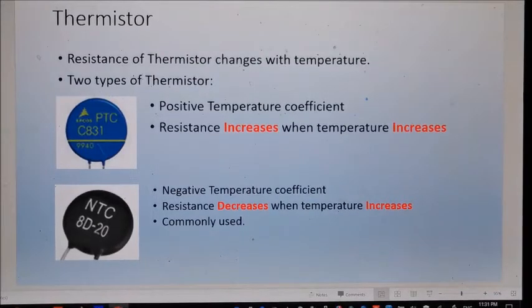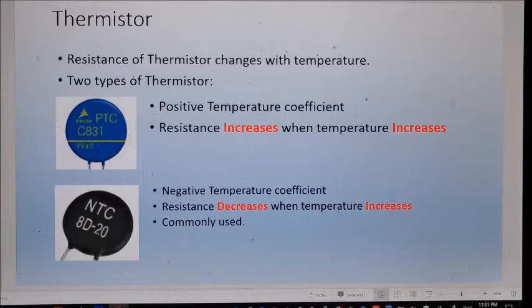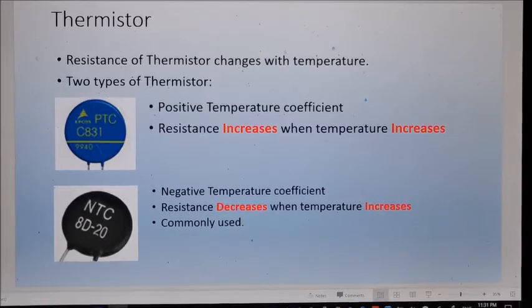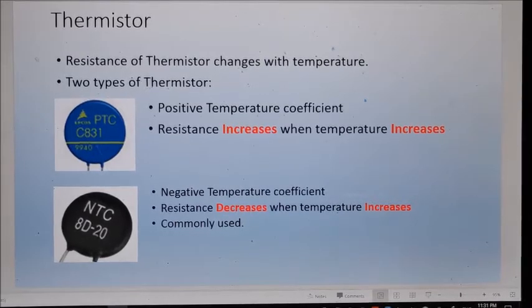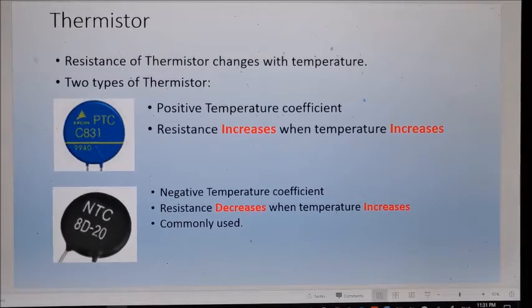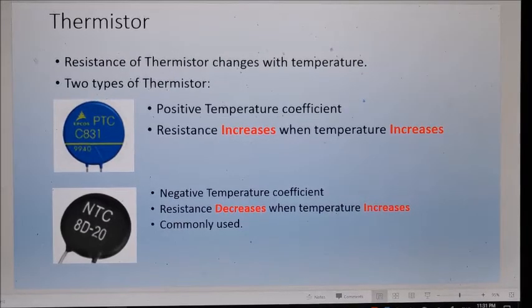Okay, today I just want to introduce to you two new electronic components. The first one is a thermistor. A thermistor is actually a temperature sensor, right? You can find it inside the aircon. You have seen it just now, right? You can find it inside your aircon.